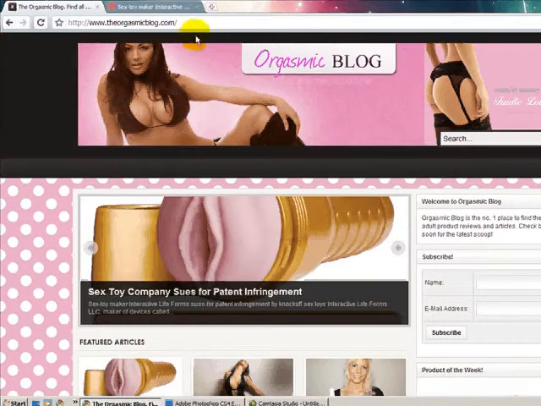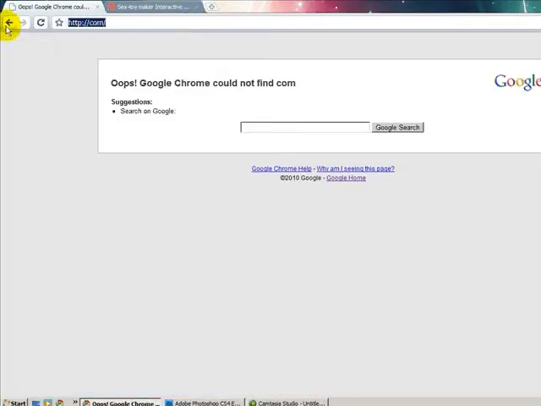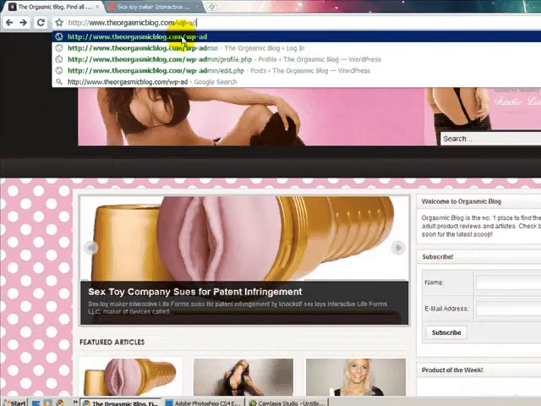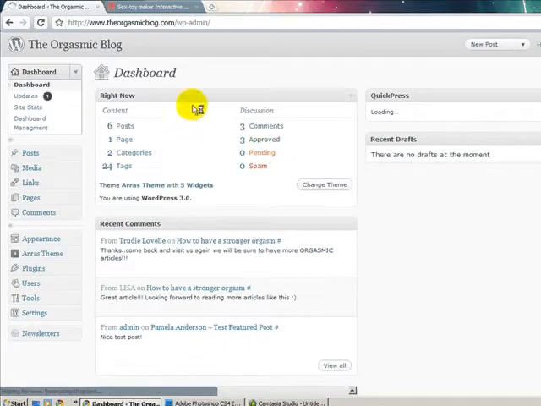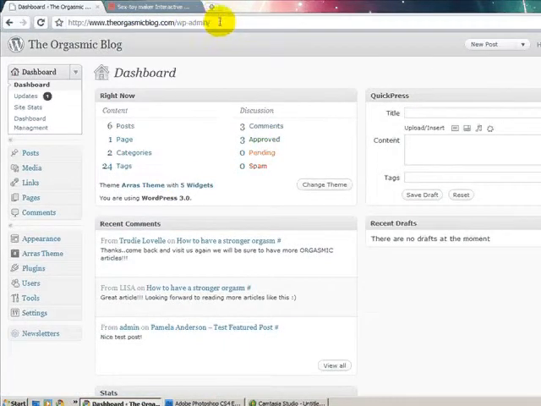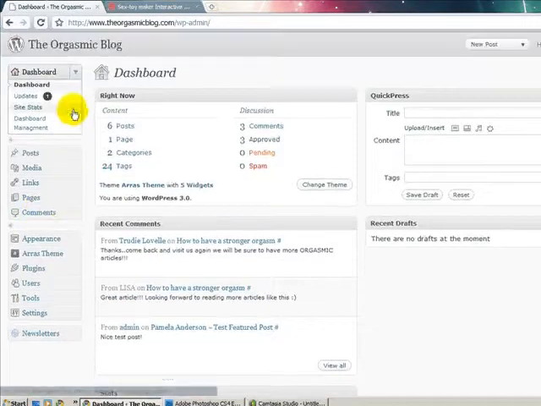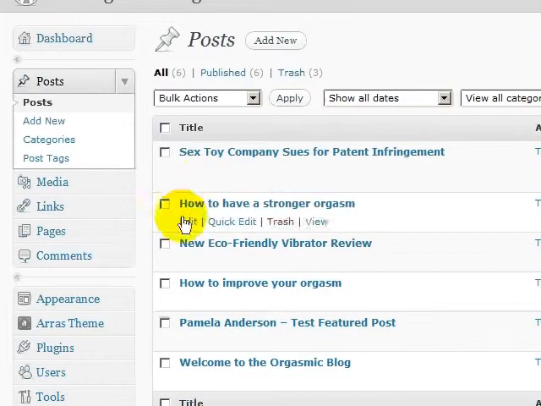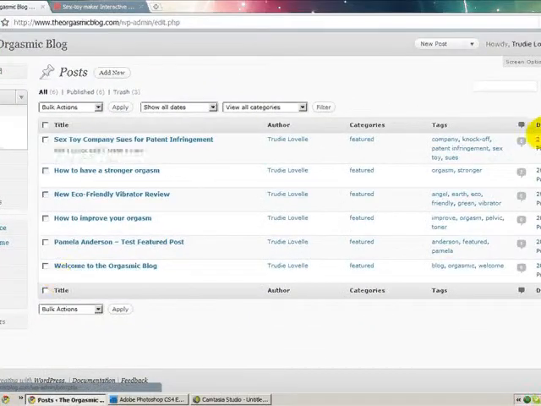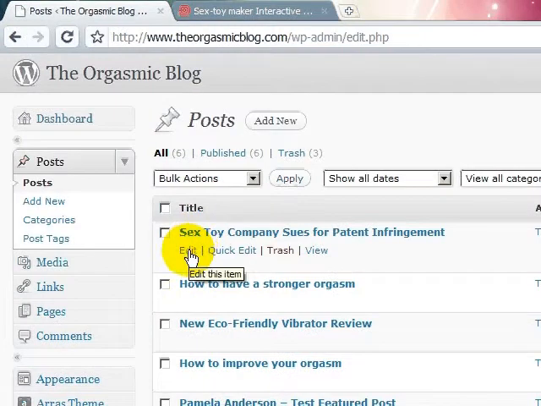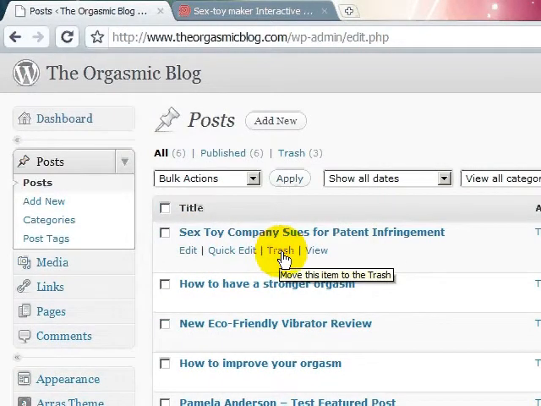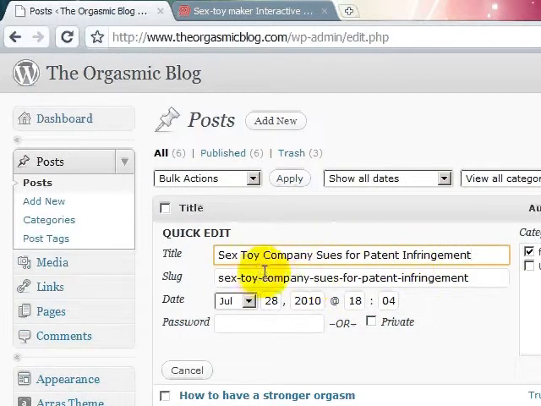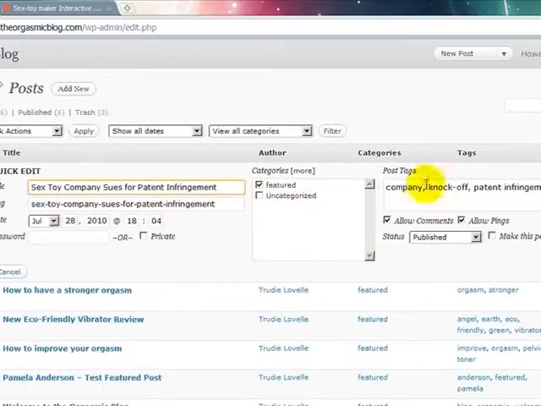If you want to completely delete an article, if I just log back in, whoops, so basically once you're logged in, if you just type in wp-admin again, it'll come up with your dashboard. If you go on posts, and these are all the posts, so you can edit any of the posts which you've made. They're in date order, so this one is obviously the newest one, so you can click edit and that'll edit, or you can click trash and that'll completely erase it from the website, and you can view it, or quick edit. If you click quick edit, it's just little things like titles.